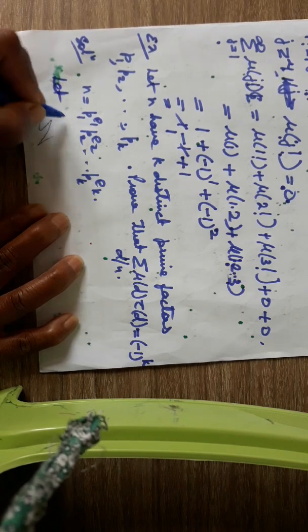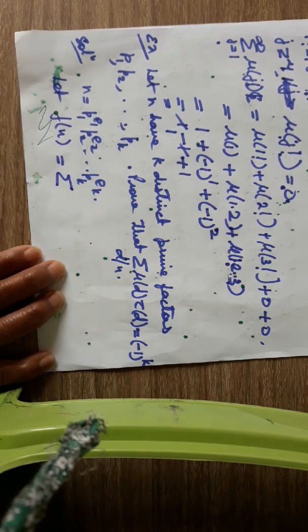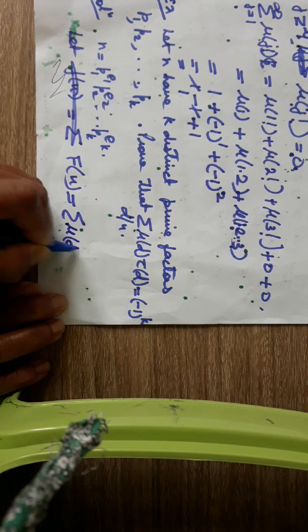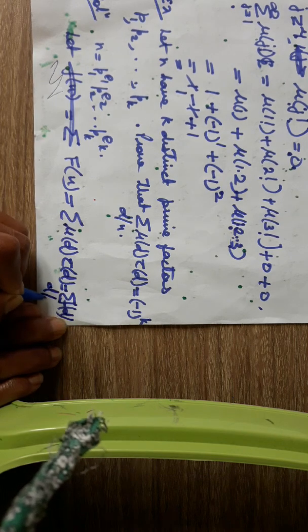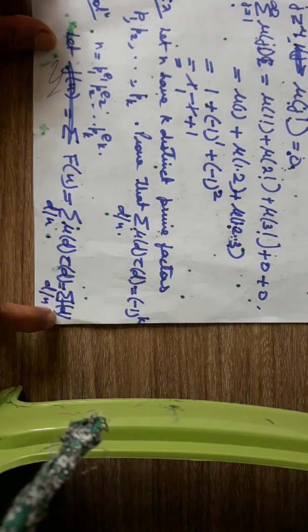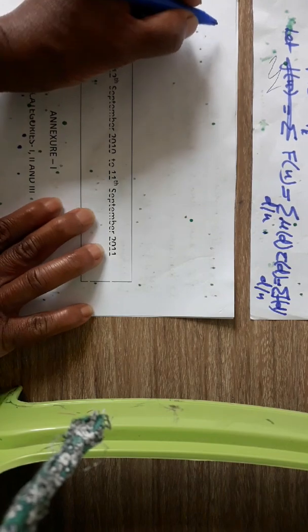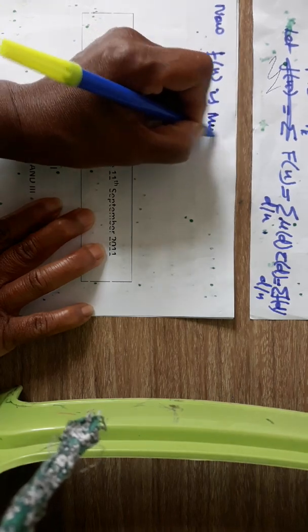So first of all, let us denote capital F of n as equal to the summation of mu of d into tau of d, which is equal to the summation of f of d, where d runs over the divisors of n. We can express this where f of d is equal to mu of d into tau of d. First of all, we have to show that this is a multiplicative function. So we claim here that f of n is multiplicative.